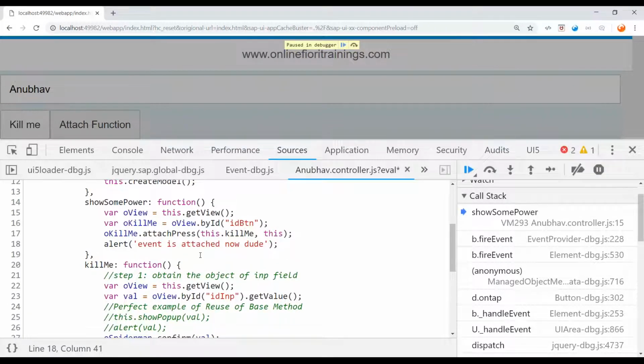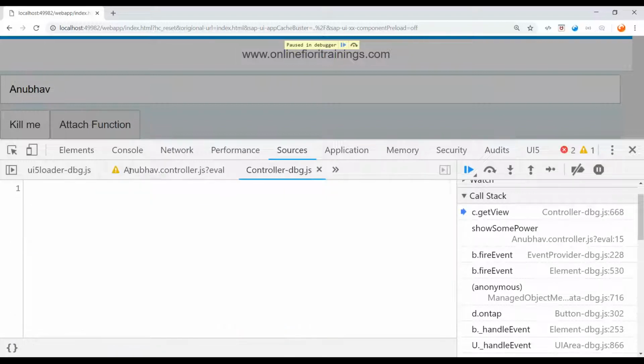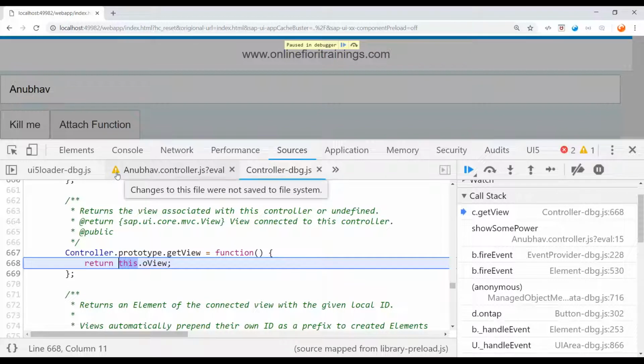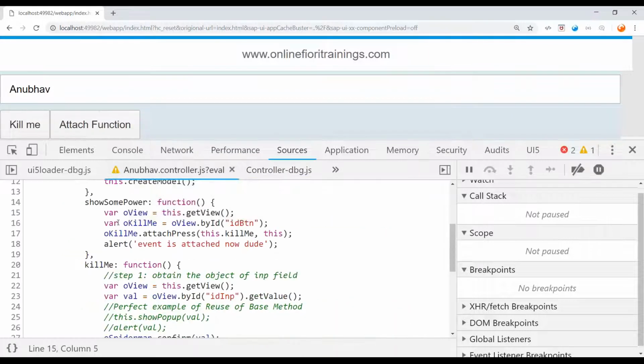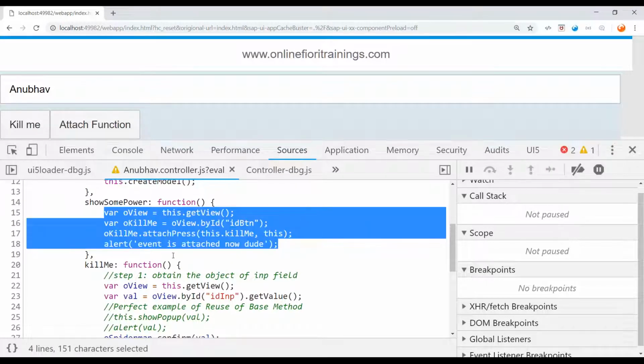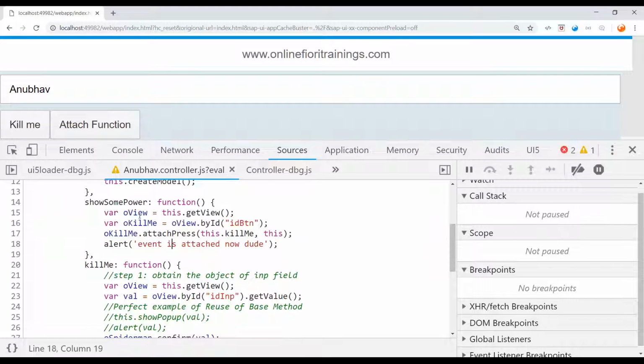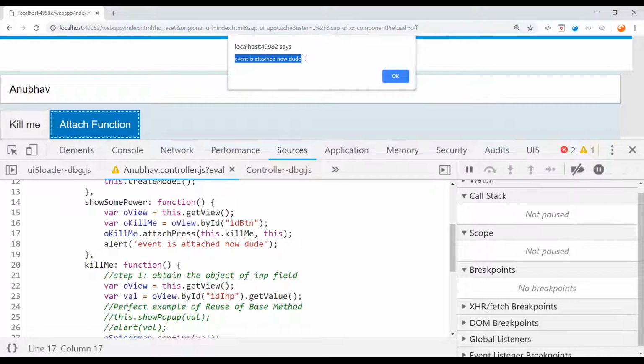After changing the code, press the save button, Control S, it got saved. You see a warning on the top which indicates that the code has been changed. And now you see the event is attached and it's triggering your code. Once you save it, these changes take effect immediately, but they don't change the web IDE. You can use these changes to test locally within this instance of the browser. If your code works and everything looks fine, then you can copy from here and put it in the web IDE permanently. You see, just now I did and it showed me that pop-up. So I click on attach, and you see again the event is attached to it.